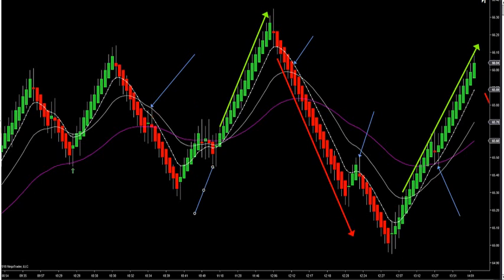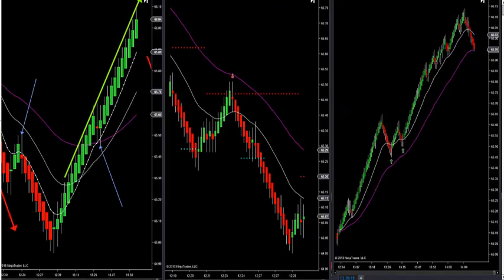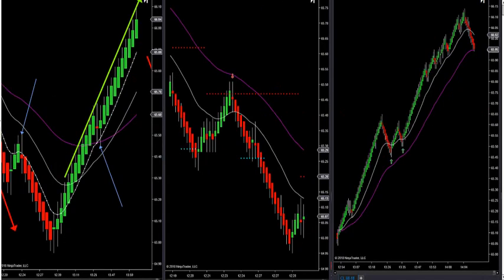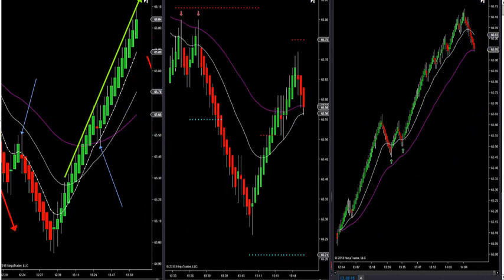Let's look this morning at 10:32. I want to show you how symmetry caught that. Let's look at the 9 first. Look at the 9. Let's see how it came back inside. It came back inside right here on a retracement. Whole body candle started right there. Getting separation, separation, big separation away from the MA. There's your first retracement. Let's go check out the 5 on symmetry. Did it catch that one too? Sure did.